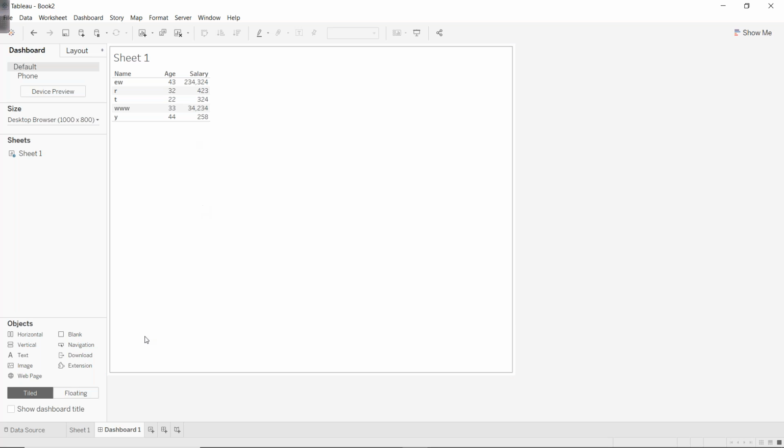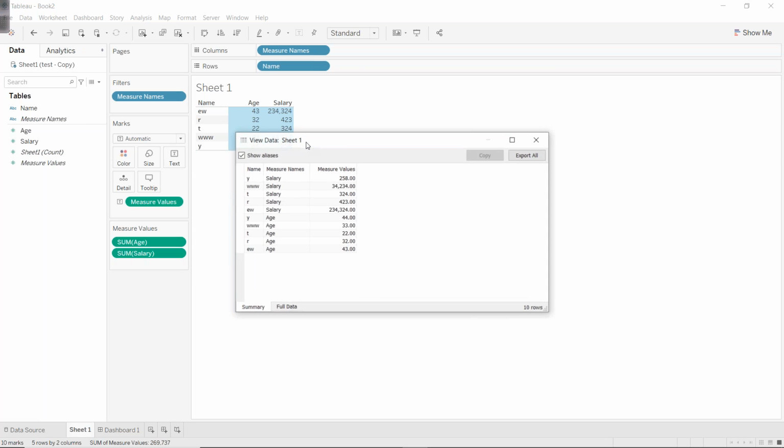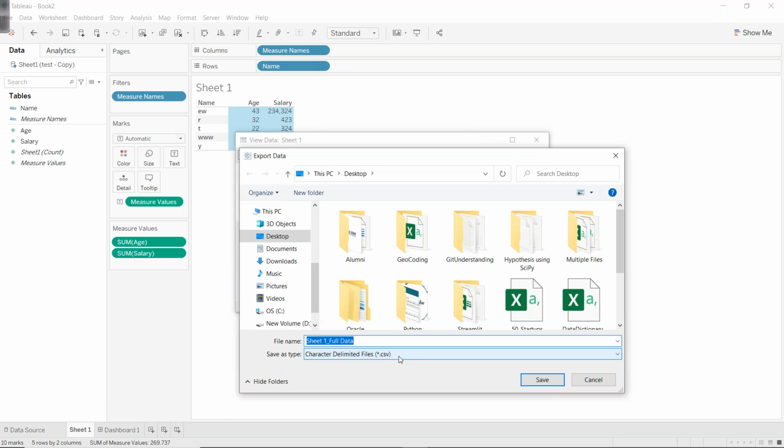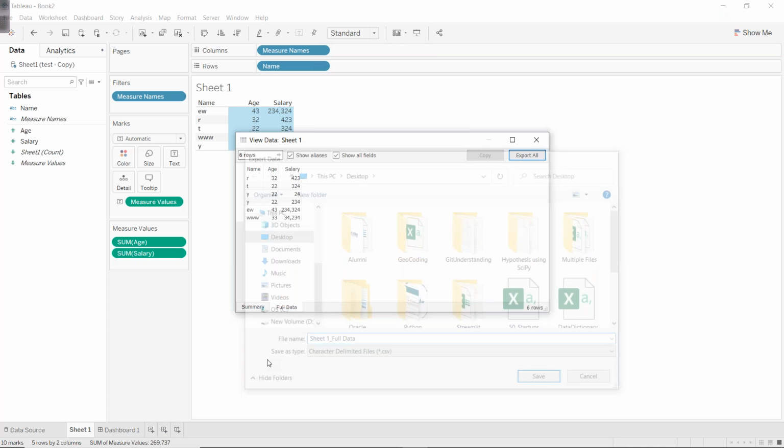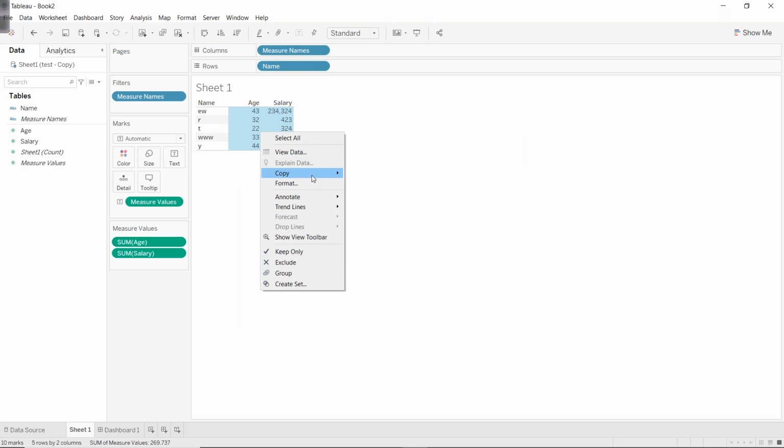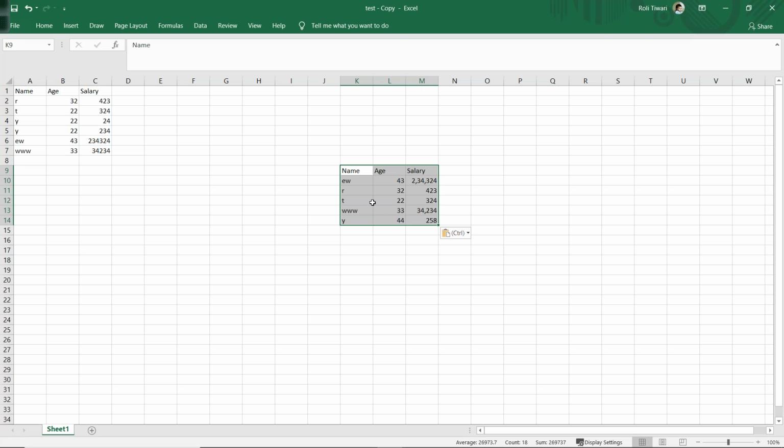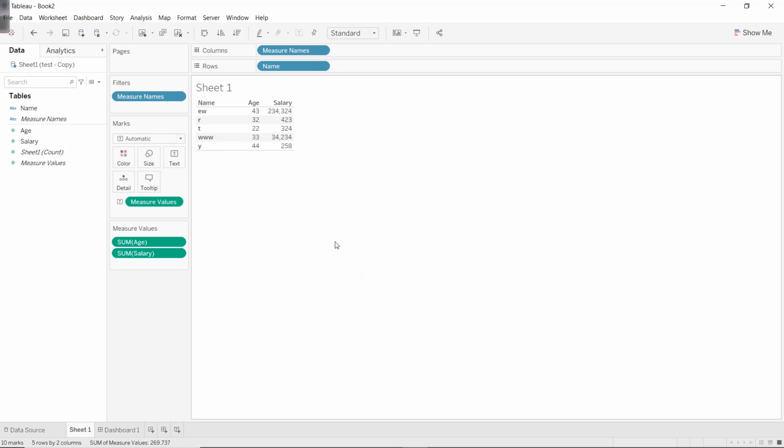There is no limitation on the export. As we are doing with right click, View Data and Full Data, it is actually giving me the option of CSV. CSV is comma separated values, so there is no limitation. Comma separated values has the capability to export any number of records. So there will not be an issue with that. In Excel, there is a limitation, but in CSV, there is no limitation. If you right click, there is a copy. In this copy, you have the data. You can copy the data. You can do the cross tab. And then if you go to Excel and paste, it will give you something like that. It's like a table only. So that is how you can export.